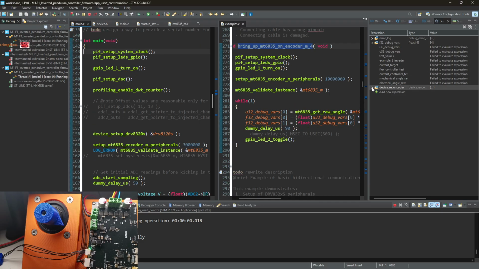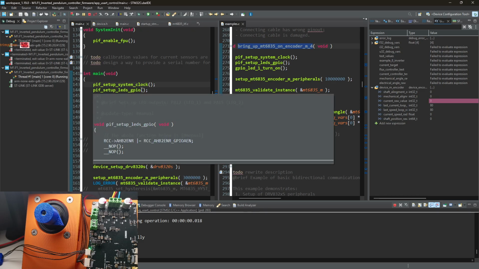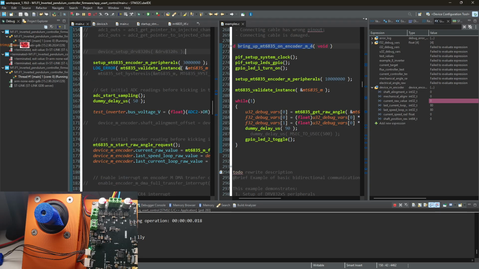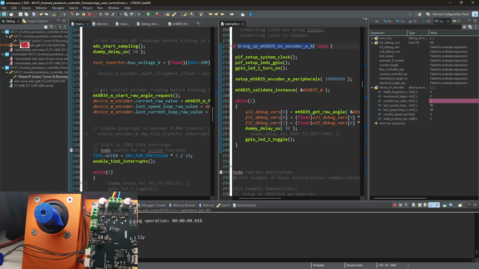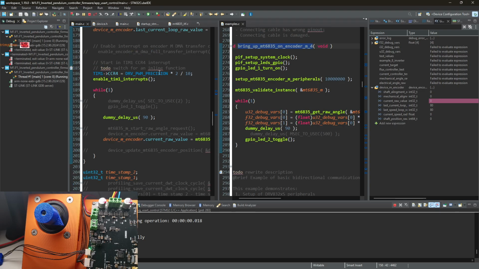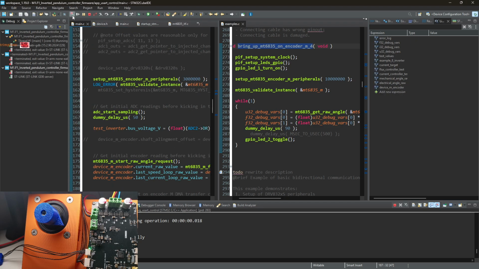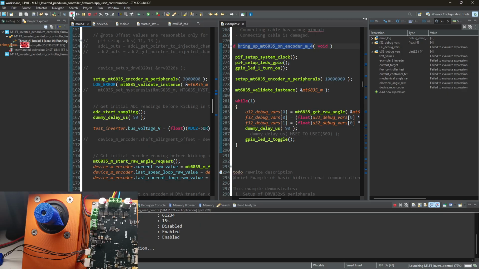Let's see if it helps. It doesn't. So another bug hunt. Let's remove this setup. And let's remove this line, those lines actually. And let's test it again. Like at some point it should start working.